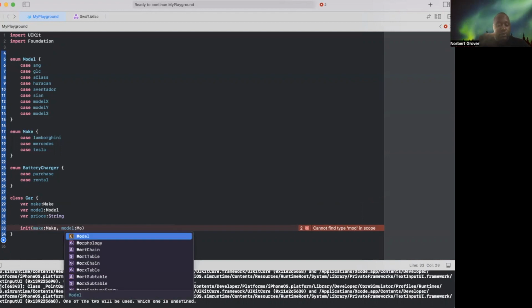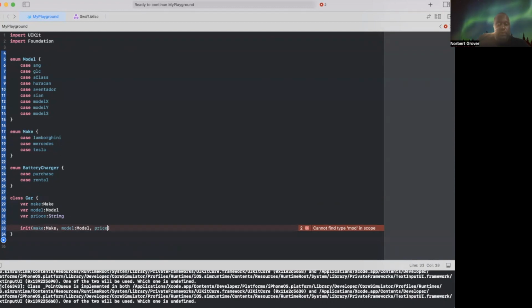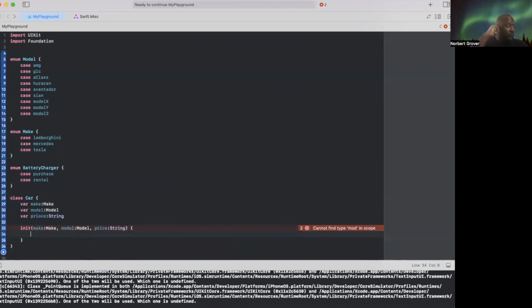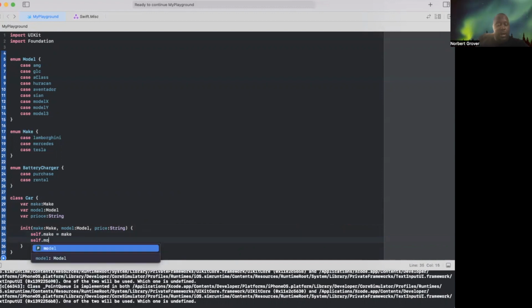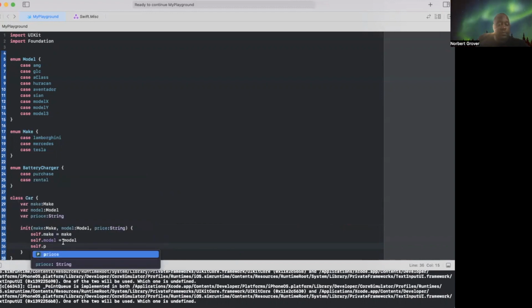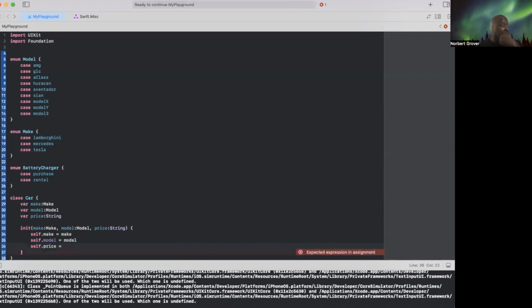Then self.make equals make, self.model equals model, self.price equals price.